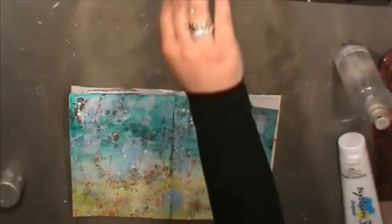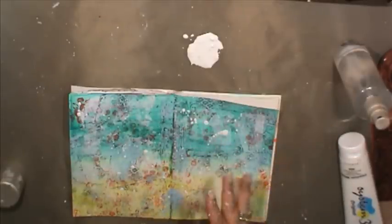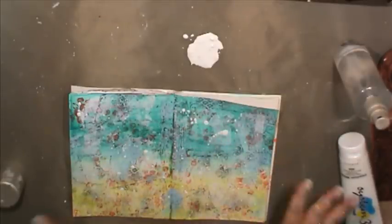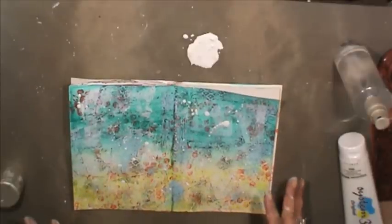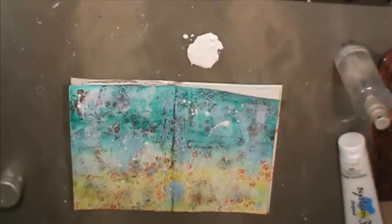Yummy. Love that paint. Okay, I got white spritzers all over me, and gonna let this dry, and then I think I'm gonna write the word change on here, because that background, I'm loving it, and change is the word in my life this week, you know, because of the move and everything.